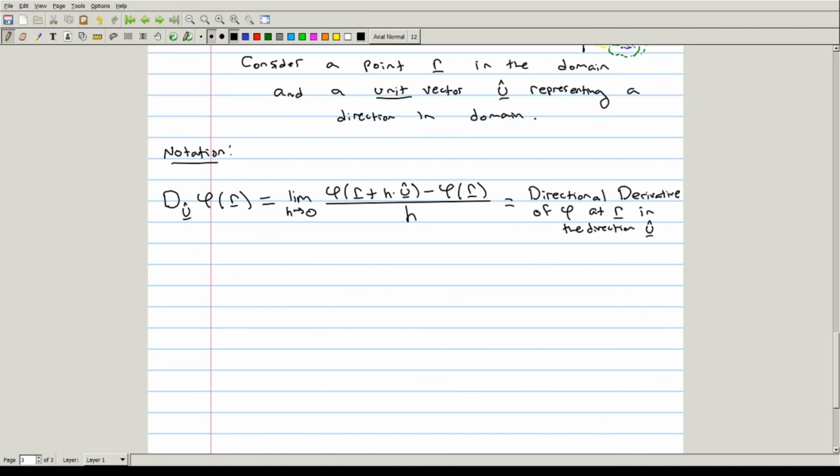But if this limit exists, we say that the directional derivative of the scalar field phi exists at the point R in a given direction u hat. So the idea is that this is conceptual, and in order to evaluate this, we try to apply a given coordinate system to figure out exactly what this directional derivative is. As long as the directional derivative exists, we can evaluate it in any coordinate system that we choose. Typically we evaluate this using Cartesian coordinates, if that's the easiest coordinate system. But what we've written right here is independent of coordinate system because it's in our vector language.